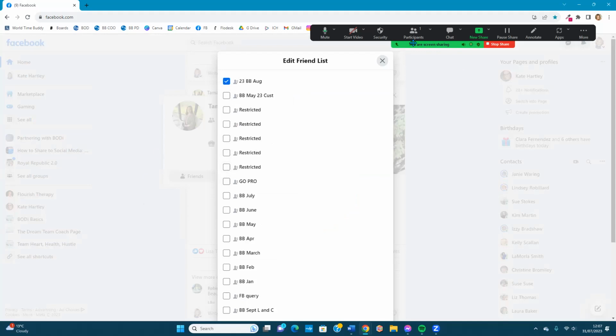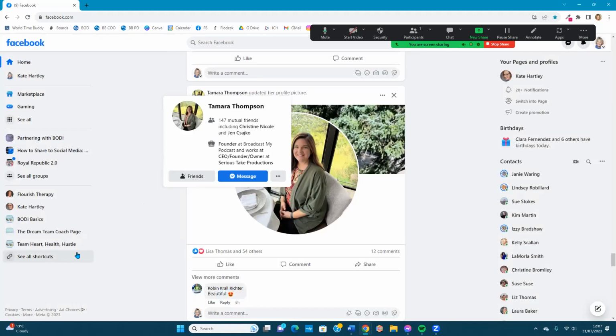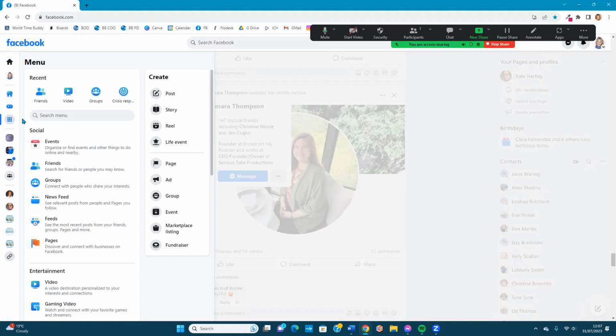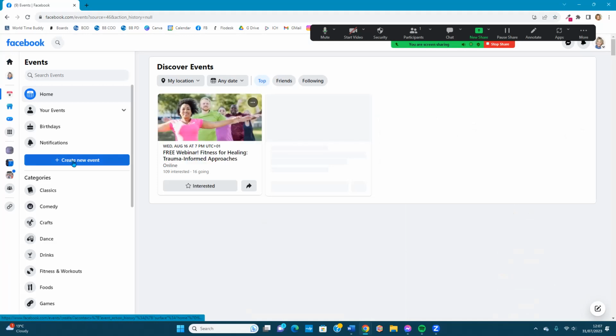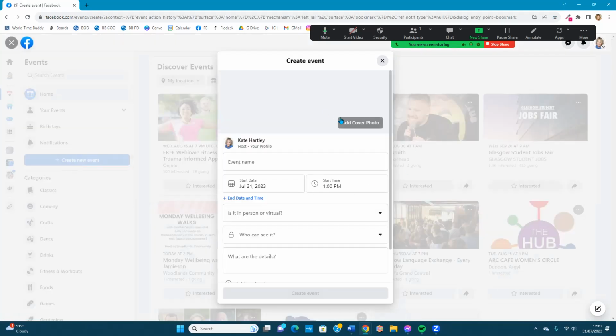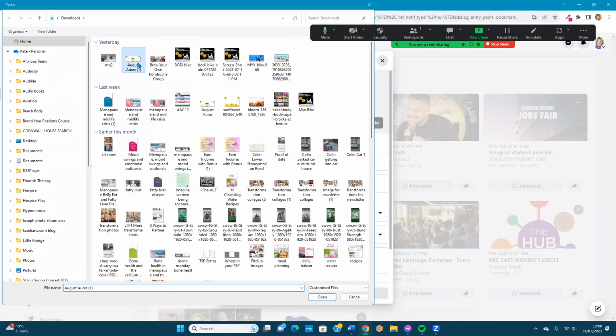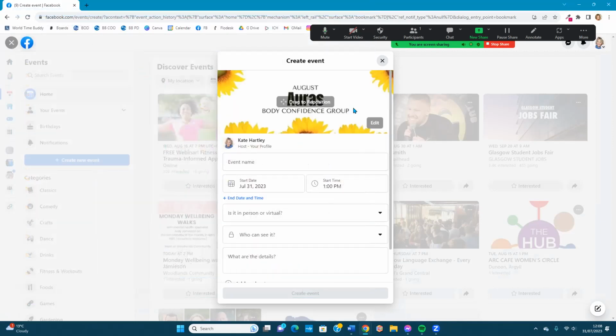And then what you could do is create an event on Facebook. How to do it is in our team page. But if you do want to create an event, I'm actually going to start to do this, and I will share this in more detail with you. You go to events here, and you would say create a new event, and then you would add your cover photo. So you'd want to design a cover photo for it. I'll just do a pretend one. Say August Auras is one I've recently created. You could use that as your image. I think you'll be able to download that from our body confidence group anyway. If you can't, you can always ask me and I can send it through to you.